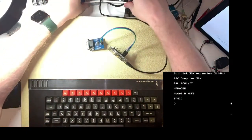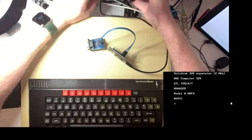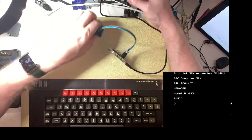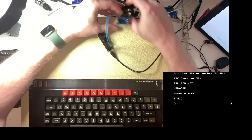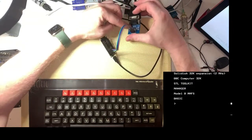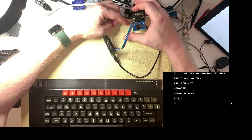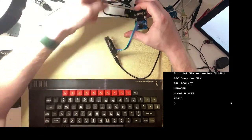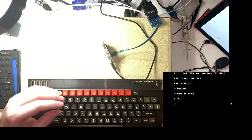Right, so serial port on the back of the BBC. That's a DIN connector to a DB9 standard serial port. We're going to plug the serial port into there. This board does some buffering and voltage level conversion to satisfy the difference in voltages between what this expects and what the BBC expects. We've hopefully got that wired the right way around.